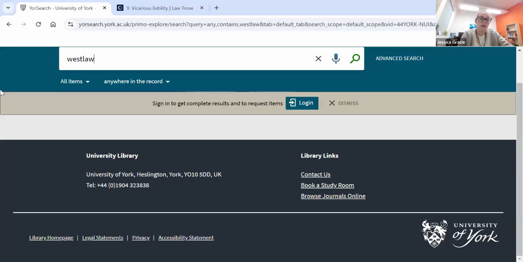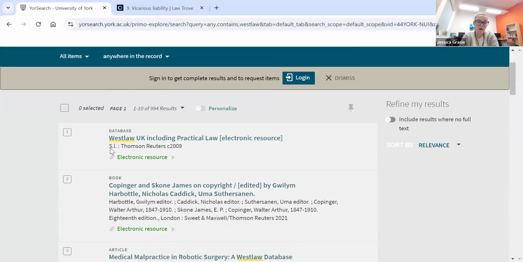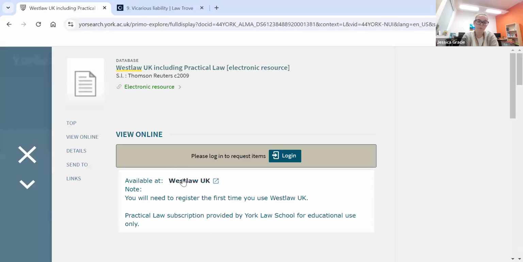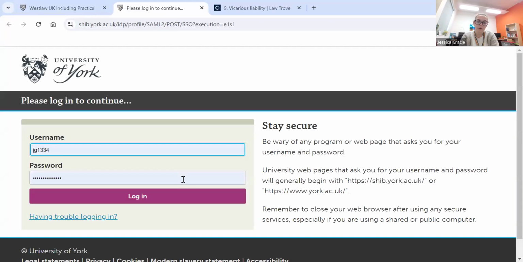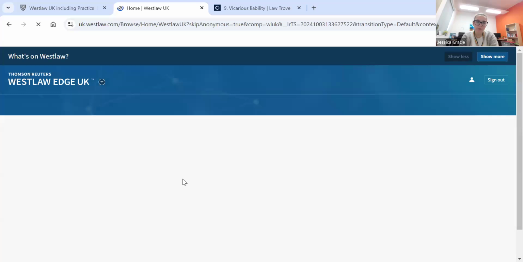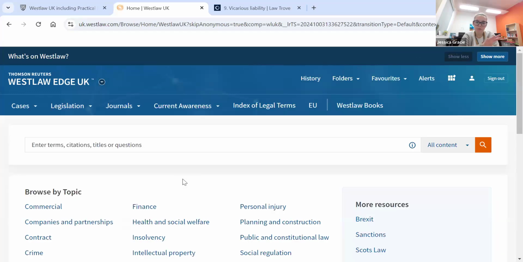If I bring up Westlaw this way, then this is the first thing that comes up. So it's asking me to log in here. When we're brought onto Westlaw, we've got a much nicer landing page.